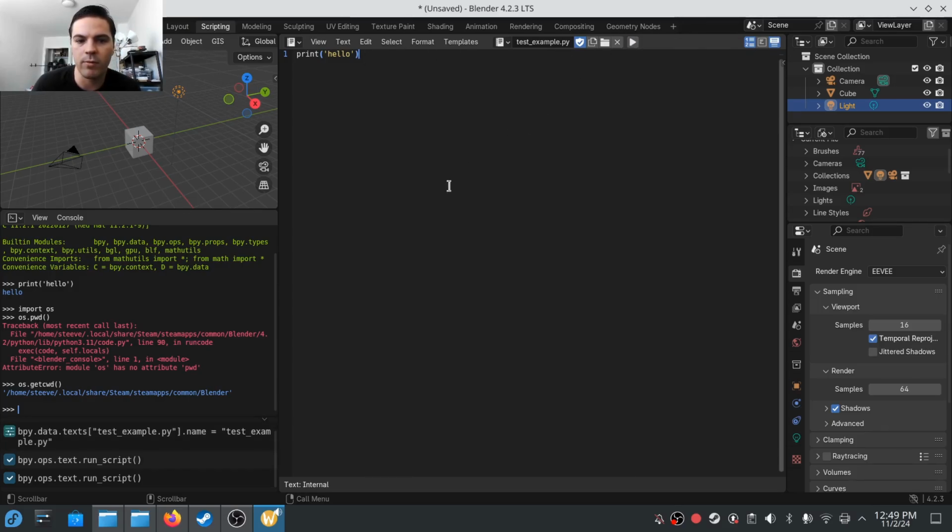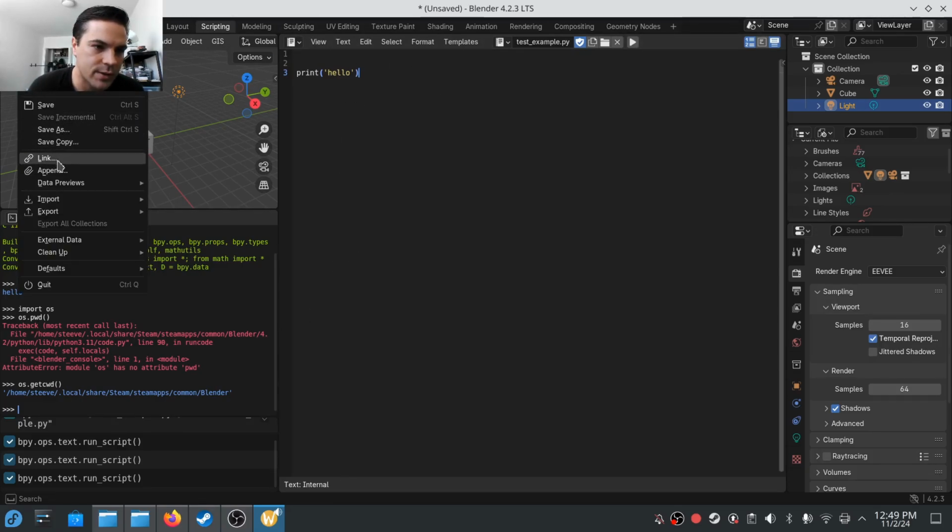So I wanted to be able to run things from this tab, but as you can see here, I don't actually see this print hello getting printed. So I was like, if I'm going to be able to write scripts, I'm going to need to be able to print what's happening in them so I can figure out what's happening. It makes it a lot easier to debug my code. So after Googling around a little bit, I realized, let's see.